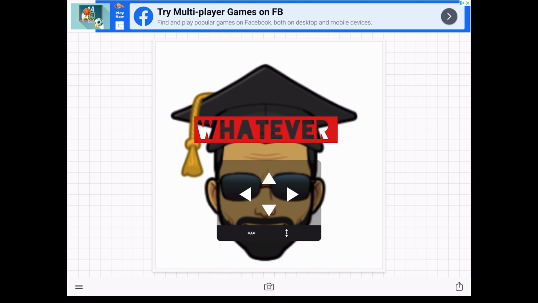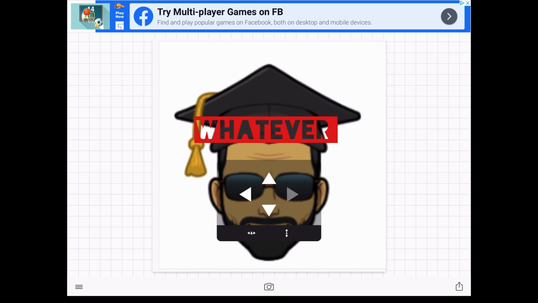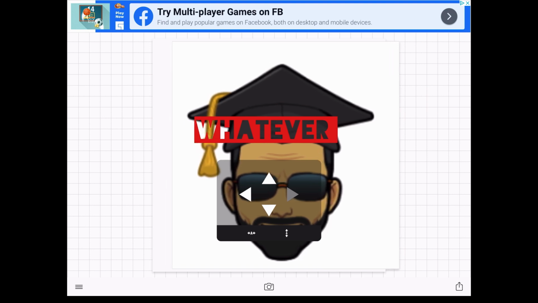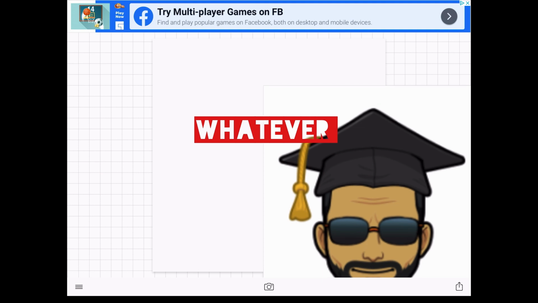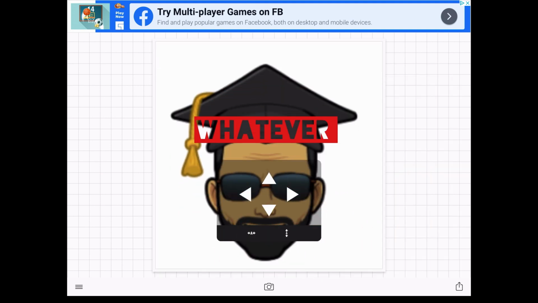Got a huge selection of fonts, and if I can't use any of those fonts and I need something different, then I would maybe download some new fonts to the app.